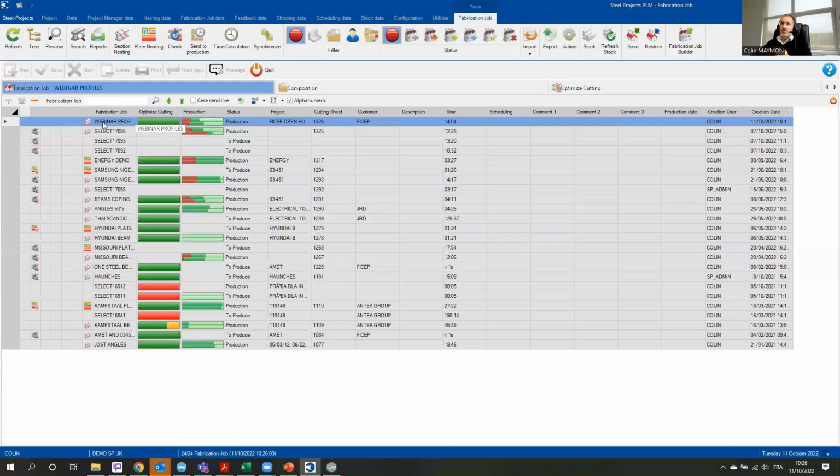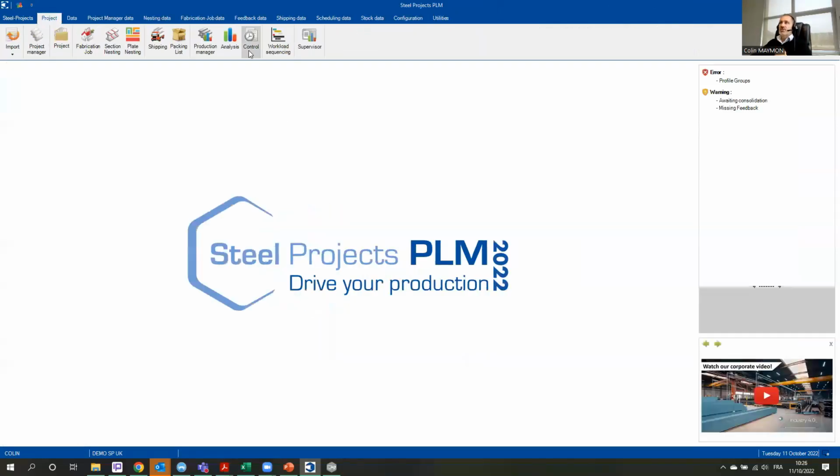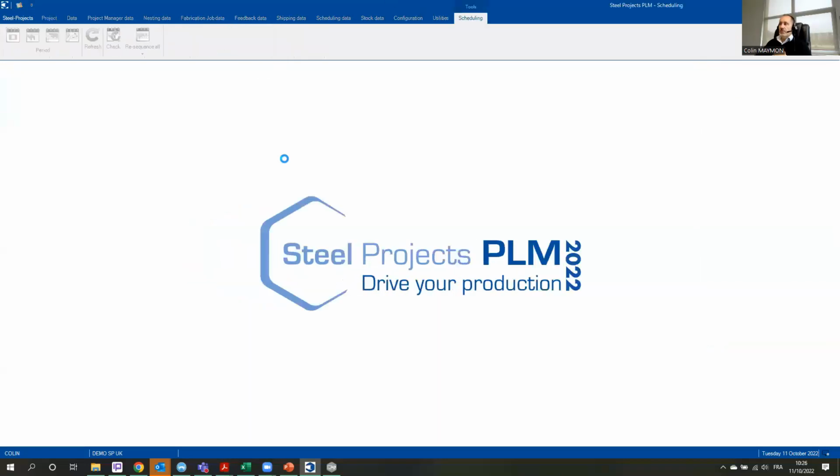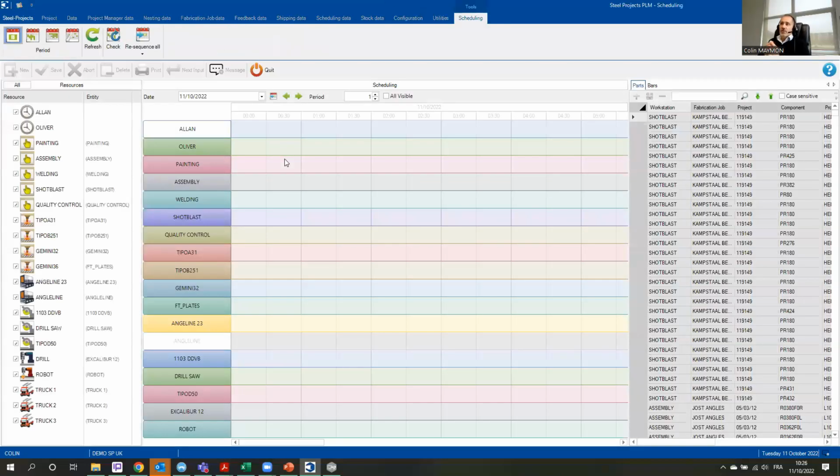So fabrication job is this one. You will be able to slide them in a Gantt graphic in order to have some alarms in case your machine is overloaded with some production, because you already slide a lot of fabrication jobs inside.